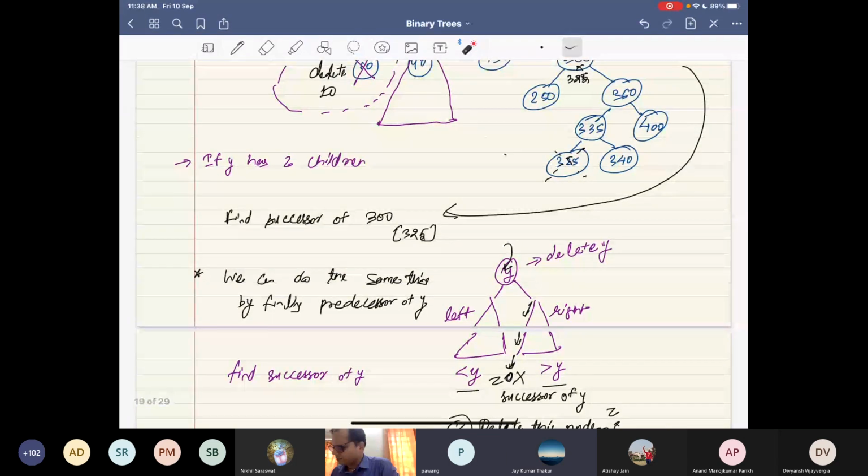Sir, but for a given set of data, a binary search tree should be unique, right? No, who said that? What do you mean a binary search tree is unique? When the order in which you have to put the nodes is given, it is unique. But for a set, it is not unique.